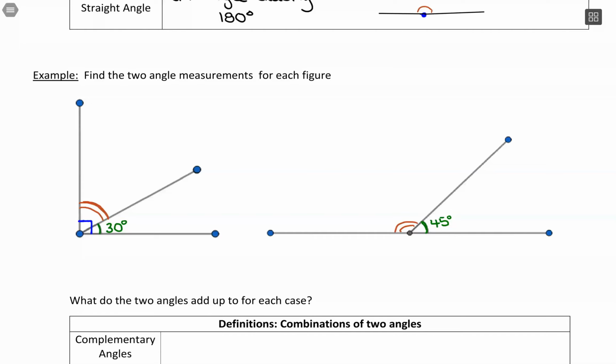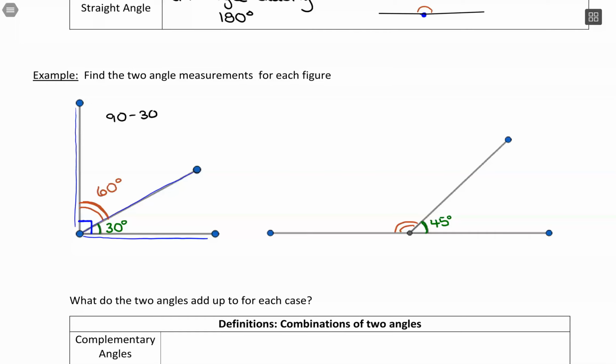So with this first one, we can think about this larger angle here, that's our 90 degrees. And that 90 degrees has been cut up with this middle line here. It made this smaller angle of 30 degrees, and then we have this larger angle. So with a little simple algebra, if all of that's supposed to be 90 degrees, all we need to do is take out that 30 degrees that we already know. And what that'll leave us with is this 60-degree angle.